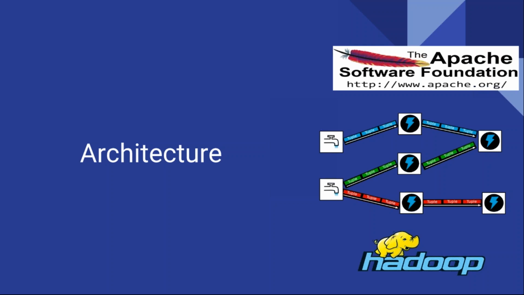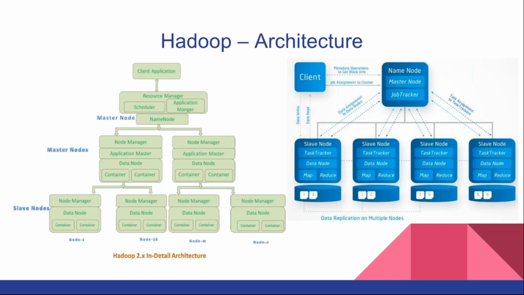So if you're a Hadoop person, you will understand it very easily. The picture you see on the right side in blue is the MR1 architecture, and what you see on the left side in green is the MR2 architecture, Hadoop 1 and Hadoop 2. In Hadoop 1 we used to have the name node. The name node consists of the master and job trackers, and we have some slave nodes.